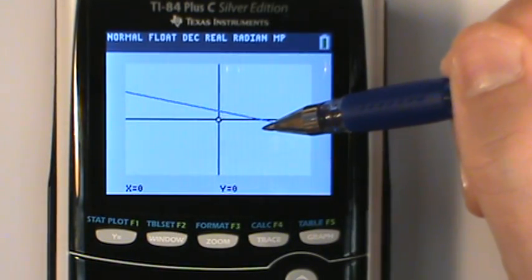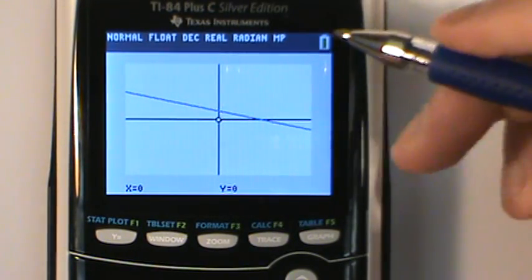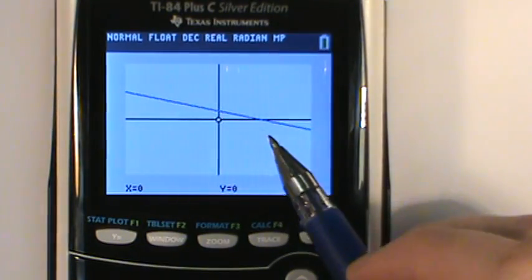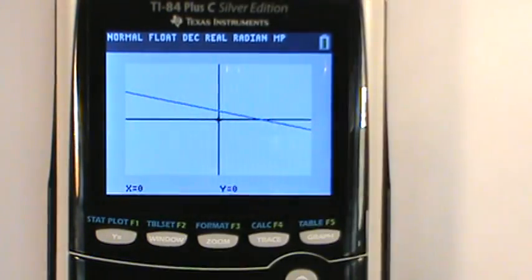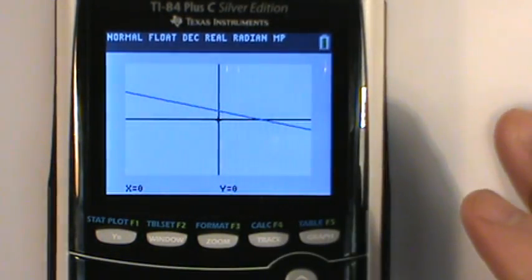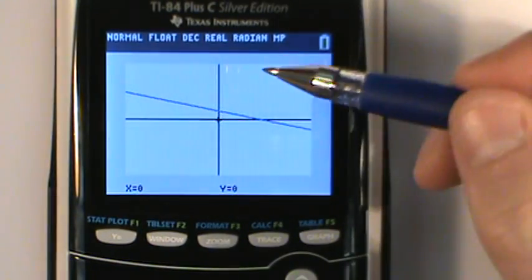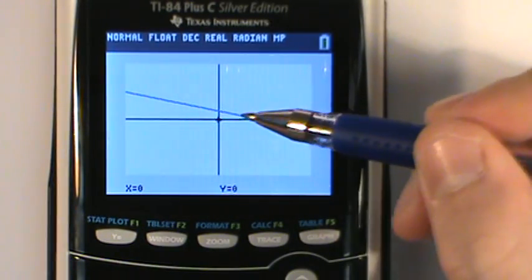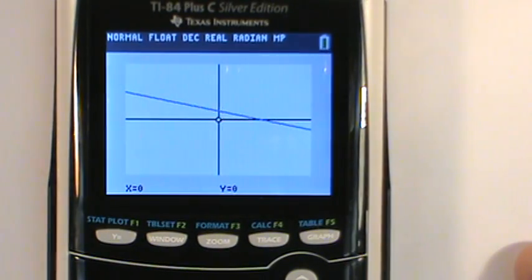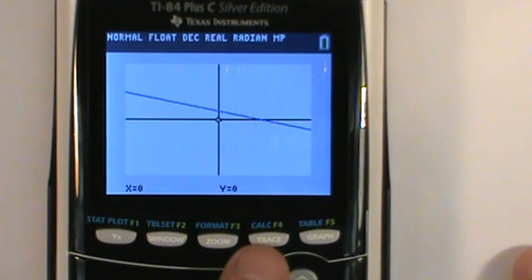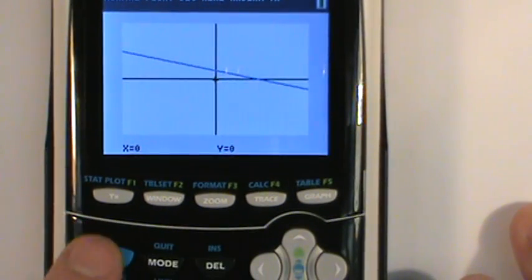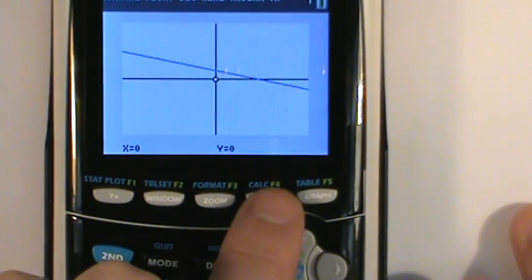And now I see a point where it's crossing. That point of intersection is really going to be the solution to this algebra equation. Once I can see that it crosses the x-axis like that, and all the problems that I gave you on the take-home test are going to do the same thing. It only crosses at one point. So once you identify that, then it's a pretty simple procedure. You'll hit second and this trace button, or second calc.